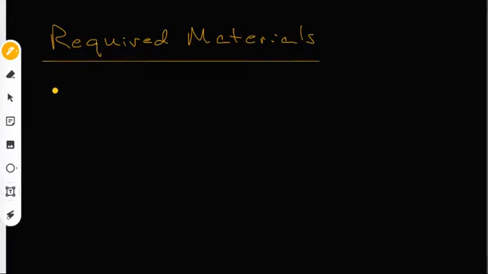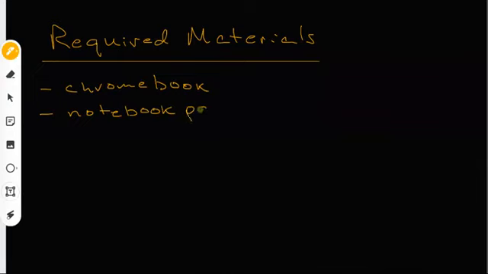Okay. So number 1, you're going to need your Chromebook, obviously. Now, if your Chromebook isn't working or if it's damaged in some way, you need to contact the high school as soon as possible. So that's the Chromebook. Also, you're going to need notebook paper, obviously, right? Every single assignment you're going to be doing on notebook paper, and you're going to be taking a picture of it and uploading it to Canvas.